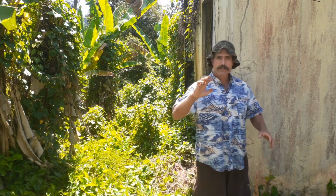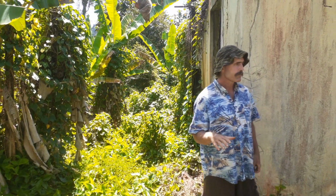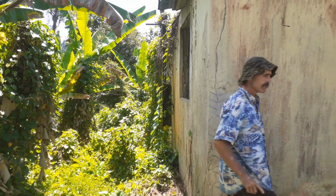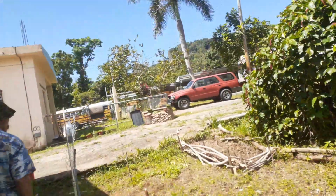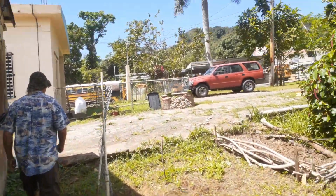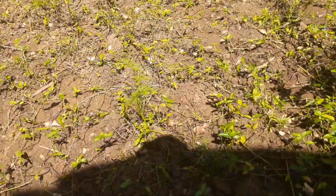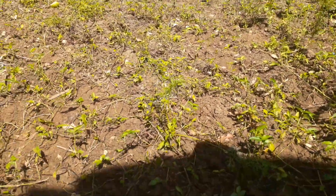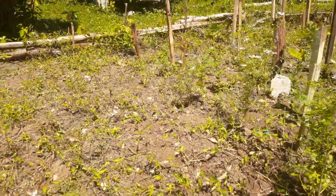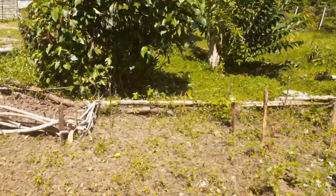Now we have many other gardens and things we are expanding into from there, but just to keep it in this section. And then we'll show you the one more thing we added recently, maybe 2 days ago. Well, before we go there, we did plant some carrots here too. We got carrots. A few carrots left. So we'll let them mature to where they seed, and then we'll start spreading from those and getting more carrots here. We just have to keep it weeded.